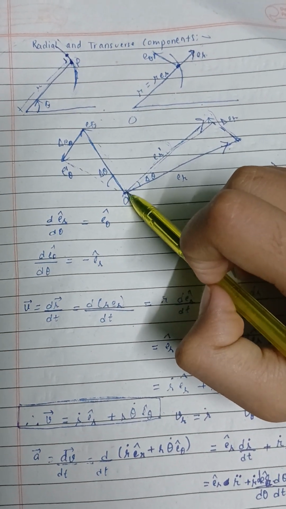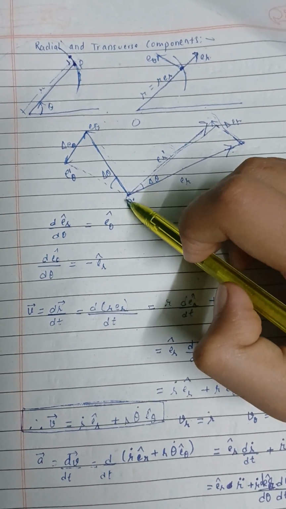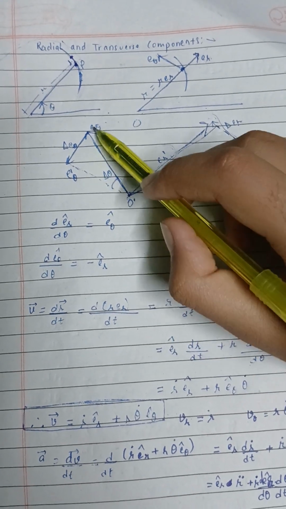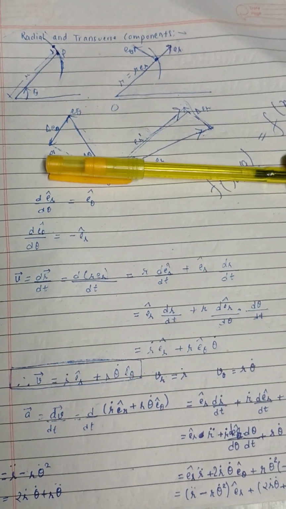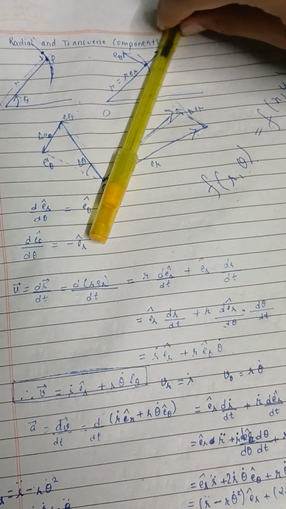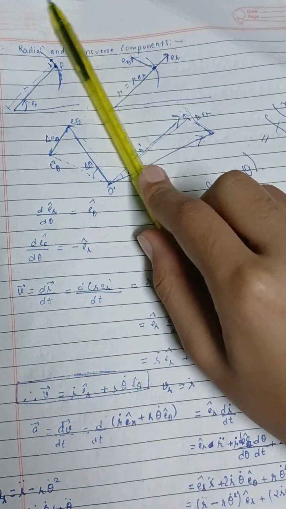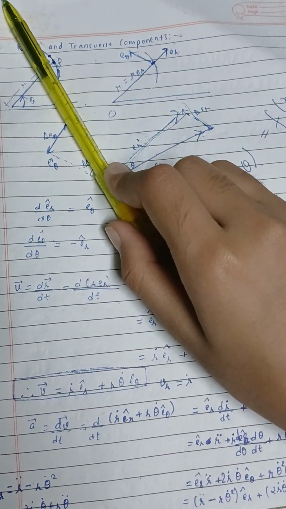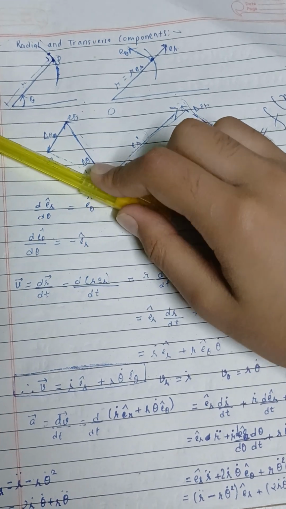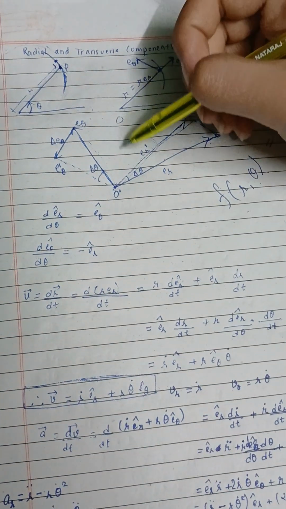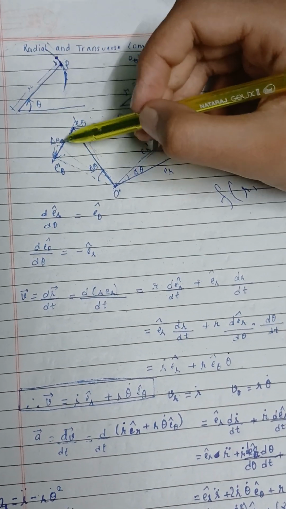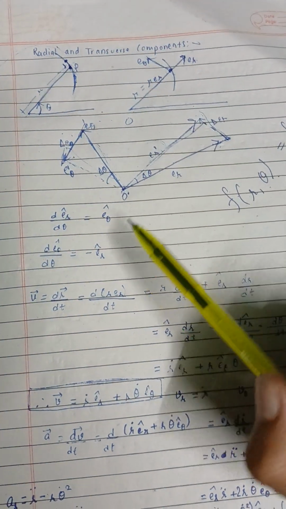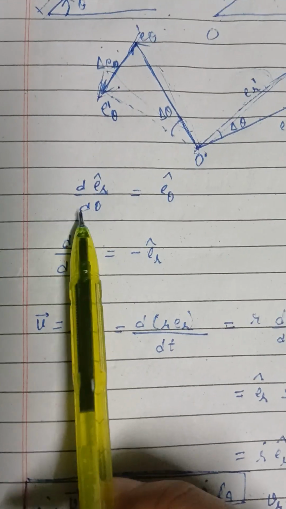Now let us complete this triangle for the E theta vector. For a very small angle which is moving constantly from here, if it's moving like this, which means it's going in this direction, the increase in angle is denoted by del E theta, and this is E theta dash. Therefore, this is E theta, this is E theta dash, and the difference is represented using del E theta.